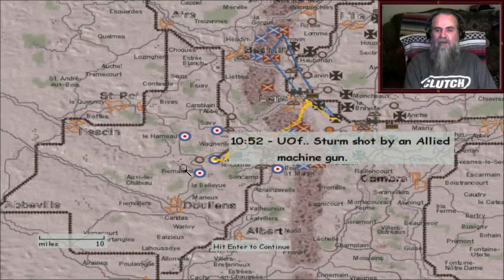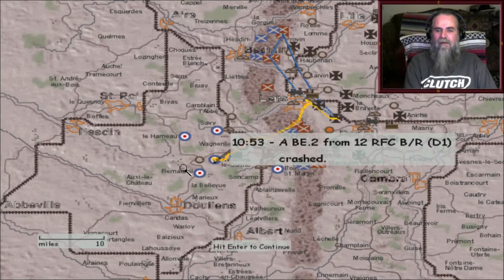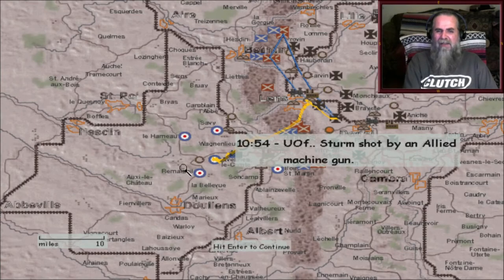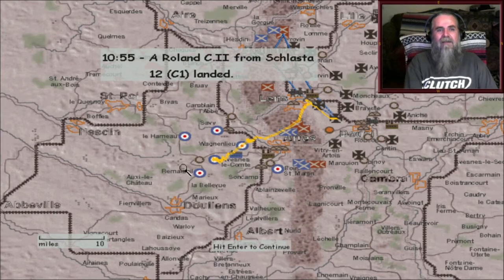Shot by an Allied machine gun. Let's see where we got wounded. I dropped 8 bombs on that plane. This is BE2. They're all DH4s to me. DH2, DH4, Sturm shot by an Allied machine gun. C2, Schloss to 12.